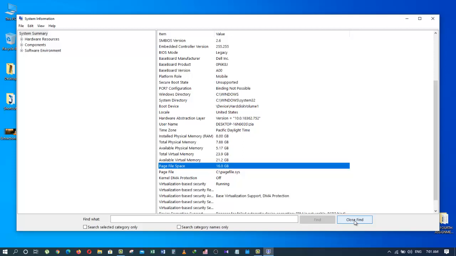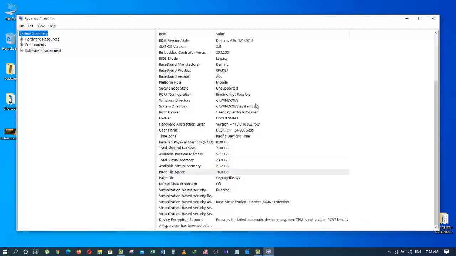Now, is this approach as effective as actually putting in more physical memory in your computer? Not really. If you put more physical memory in your computer, that would really give your computer a great boost in performance. So I always recommend that. But if you do not have the budget right now to increase the physical memory, then you can take this alternative approach.